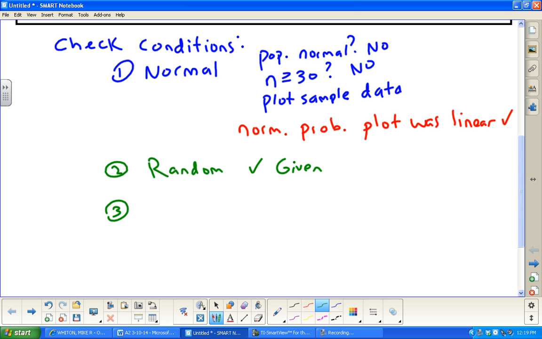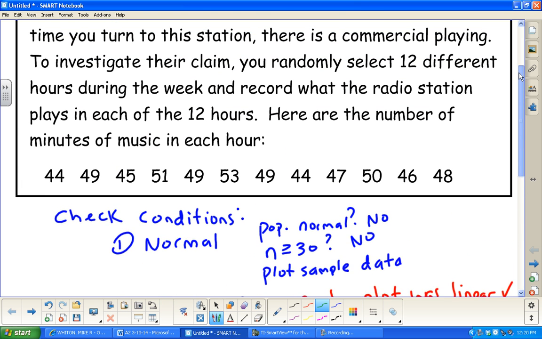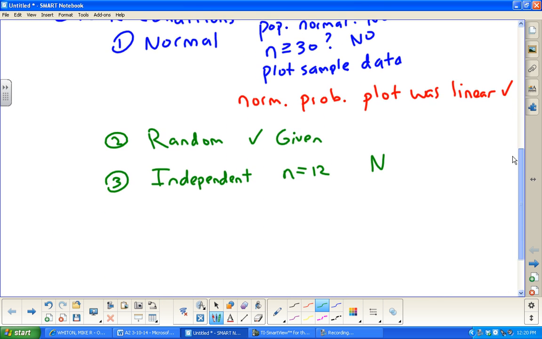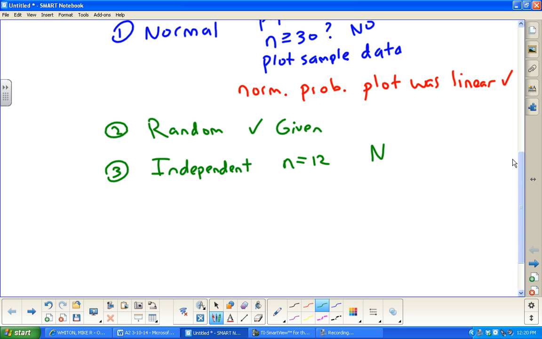And then the independent condition. Independence deals with whether we have a large enough population size. In our case our sample size is 12, and this was talking about a given week, I believe. Yeah, it was all about a week, so there are more than 12 times 10 hours in a week. So the population size N is greater than or equal to 10 times lowercase n. This is the number of hours in a week, and I believe there are more than 120 hours in a week. So just mention something about that. That makes sure that independence works, that the standard deviation is going to be what we think it should be. Okay, so our conditions are met.